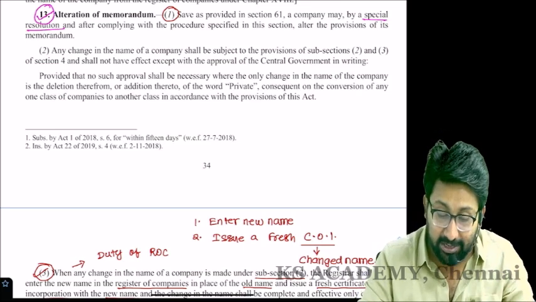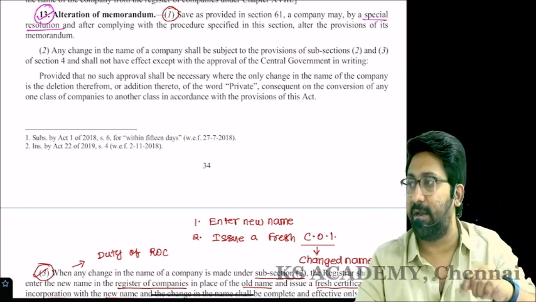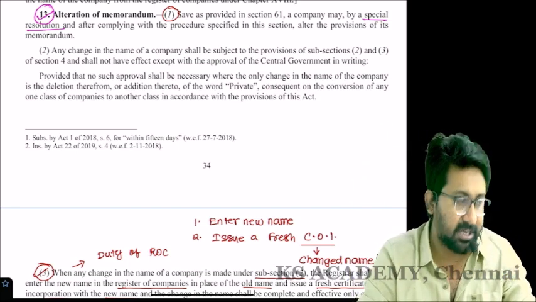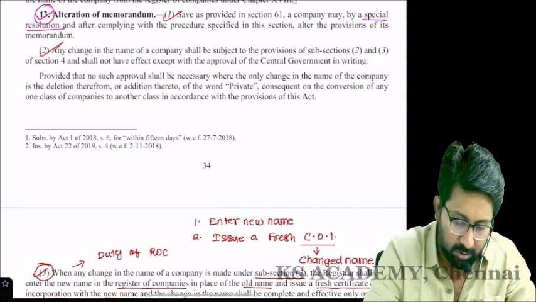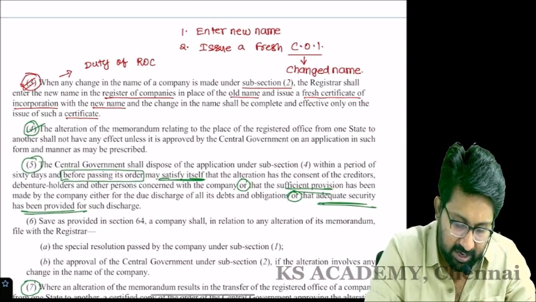As I said, we didn't read Section 13 in one set. Whenever name comes, the name concept is completed. Register office, completed. Objects clause, completed. By the end of this discussion, had we completed subsection 1, everyone? Yes, sir. Subsection 2? Yes, sir. Come to subsection number 3. Completed? Yes.